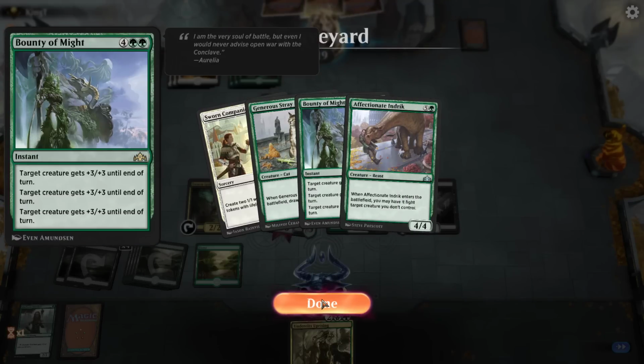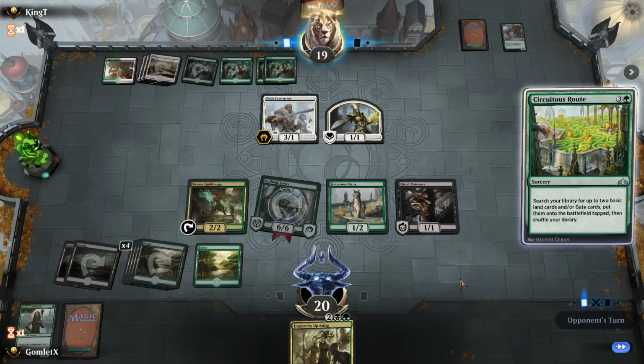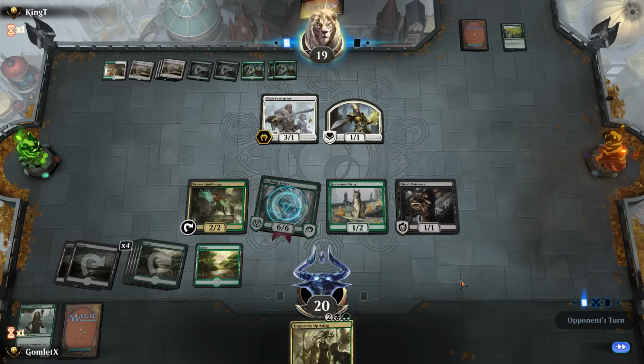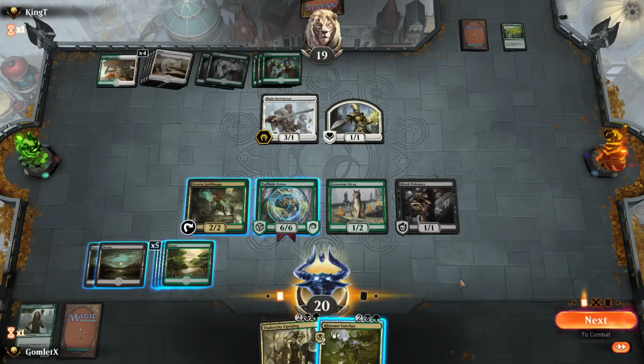Target creature gets +3/+3 till end of turn 3 times. So they get to put that wherever they want each time. Circuitous Route, pretty late for that, but we'll see if they're splashing any colors here. Maybe a Golgari Guildgate shows up. Nope, just Forest Plains. Rhizome Lurcher. Alright. Well.